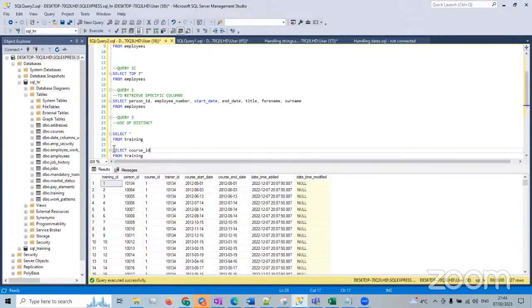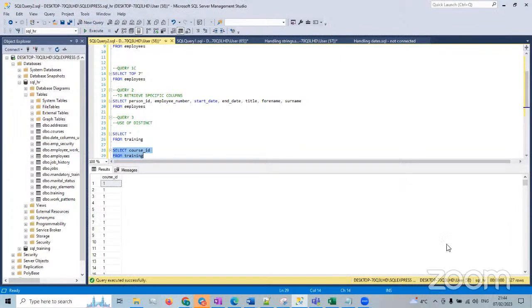Let's run this query and see what it would give us. Can we see what it has given us? 1, 1, 1, 1, 1. Do we want to see 111 all this all the way down? So it's just given us the course IDs.